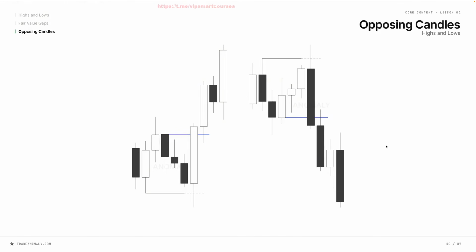So here we have a bearish example. What do we see? The last set of bullish opposing candles into our swing high. When closed through is our indication of reversal. There's our change in state of delivery. Now we can look for continuation.